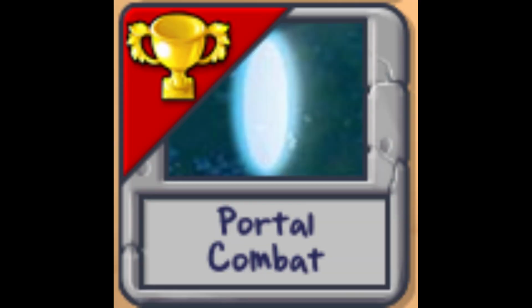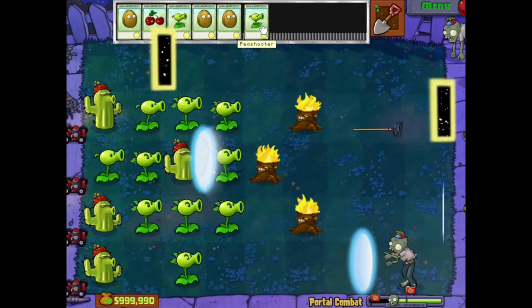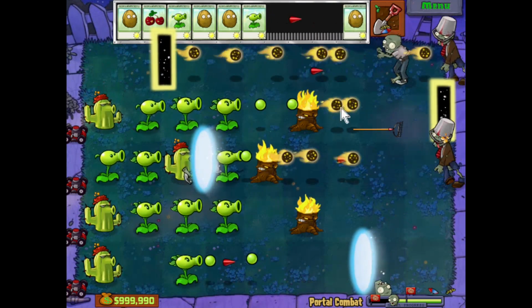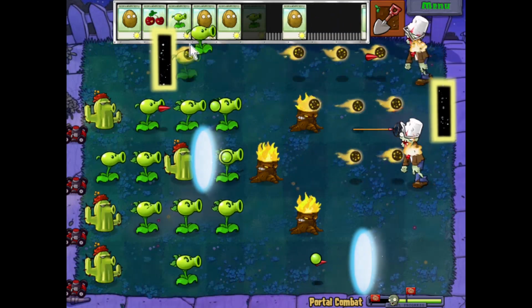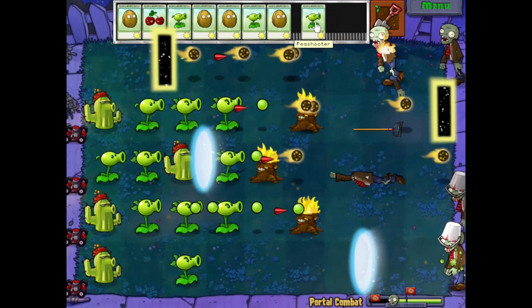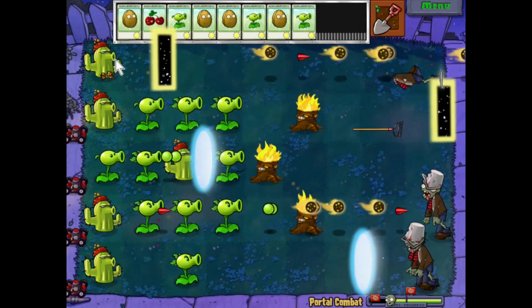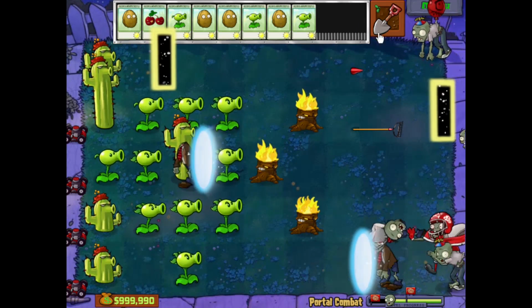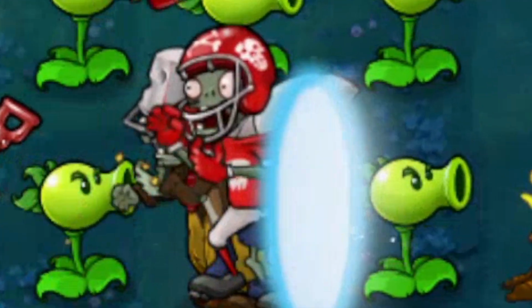Number 11. Portal Combat. I think that this minigame is a pretty good baseline as to what other minigames should look like. The idea is great, and it doesn't get that stale. However, the portals could move a little bit more. If the portals moved a little bit more, then this would make this minigame so much more interesting. And of course, the more interesting the minigame, the more replay value there is, the more fun it is, the better the minigame. However, sometimes the portals do end up doing some of the most outrageous things that I've ever seen in my life. Please save me from this purgatory. What is this? What is this?